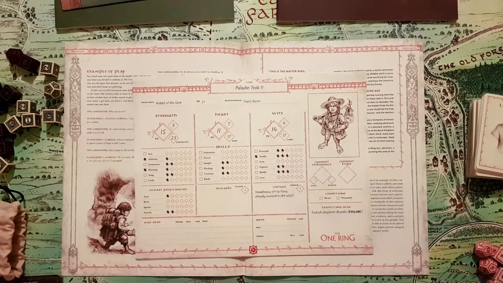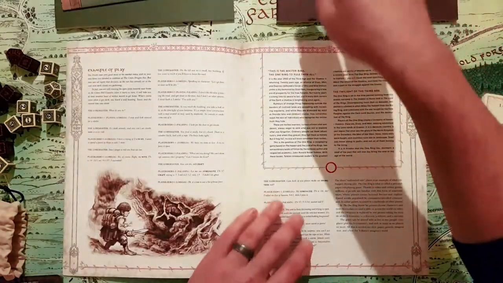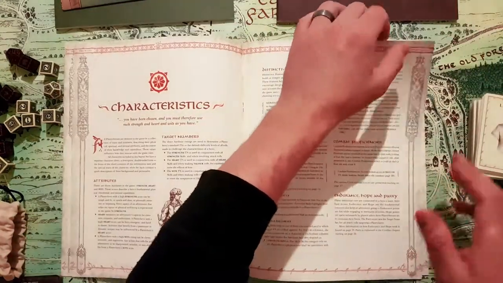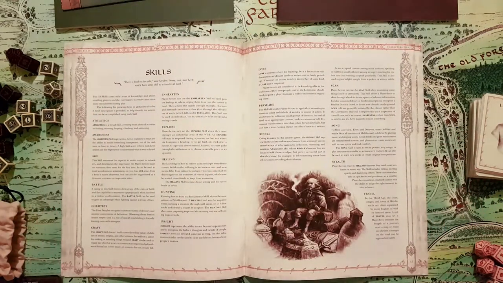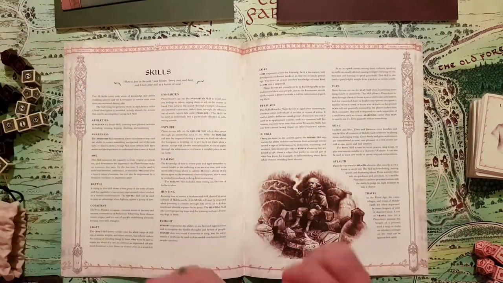Let's have a look. Yeah, skills is on page 14. So I'll just jump straight from examples of play to 14. Seems like that's how we do this video. I was kind of hoping to go from start to finish, but it just makes more sense to stick on the topic and explain it as I go.